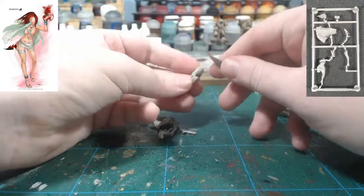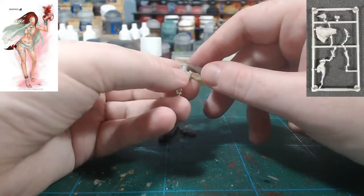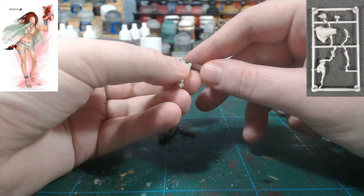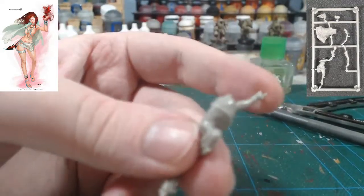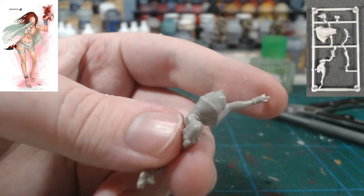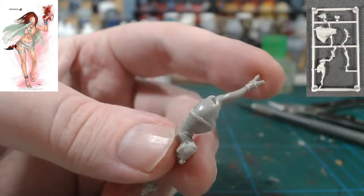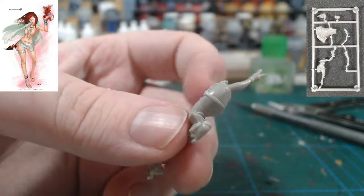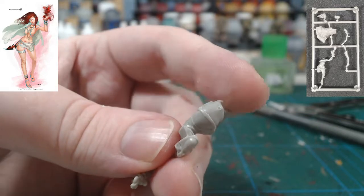So along her thigh here, there's a mold line. You want to be careful with this as you don't want to flatten the thigh. It's probably a bit hard to see on camera, but if I bring it in a bit. Apologies, I am just recording this with my streaming camera for now. There we go. You can see that nasty mold line. So you want to be careful when you're cleaning that up. You can see I've done one half already, so that you don't flatten out that thigh.